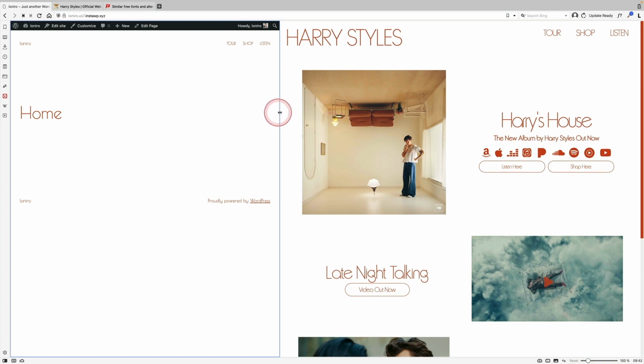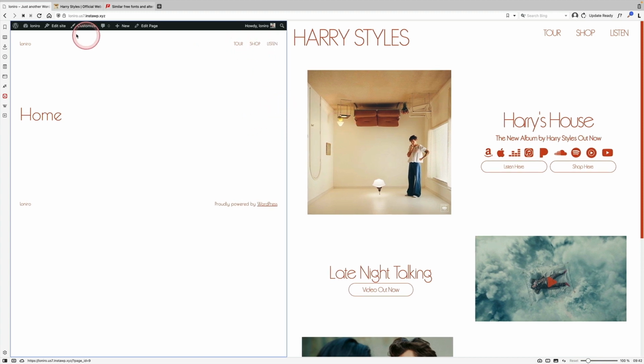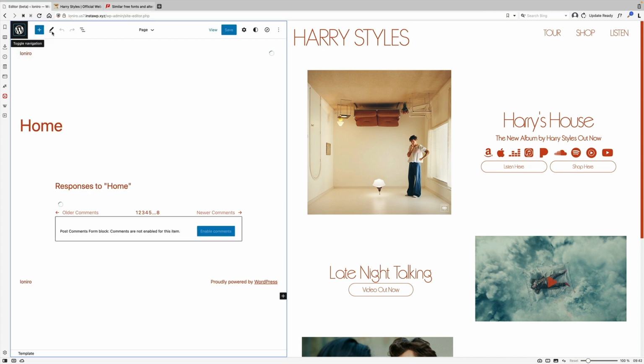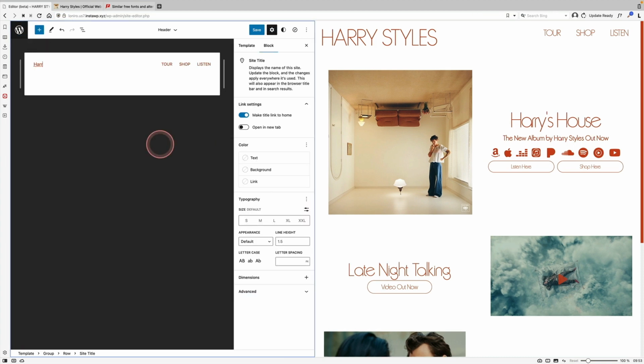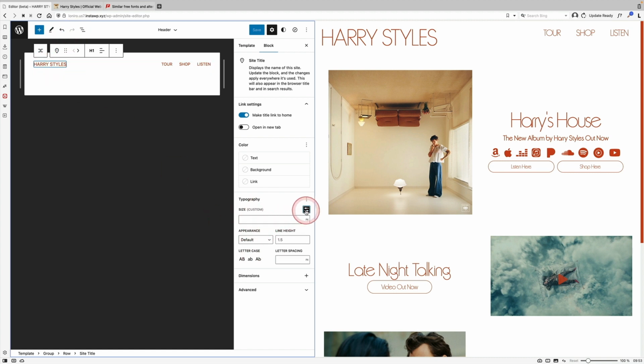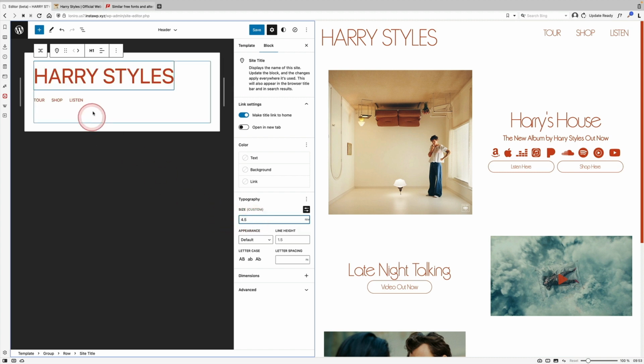Not bad at all. So what I'm going to do next is change the size of this menu and pop in my proper site title, and then we'll move on to editing the actual homepage, Harry's homepage. So edit site. I'm just going to write the proper site title in here, which is Harry Styles. And then I want to change the height of it, and the size of it. So I've got it selected. Here on the right, I can either put a custom size or choose one of these sizes. I'm going to try custom size at the moment. Let's see how we go with this. That might be too big, but we'll have a look in a minute.